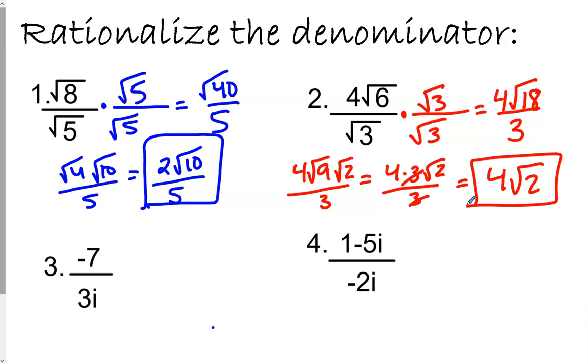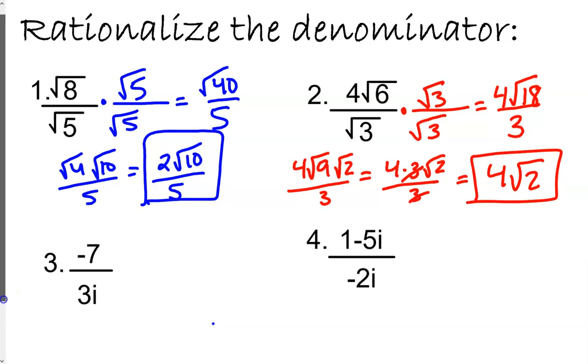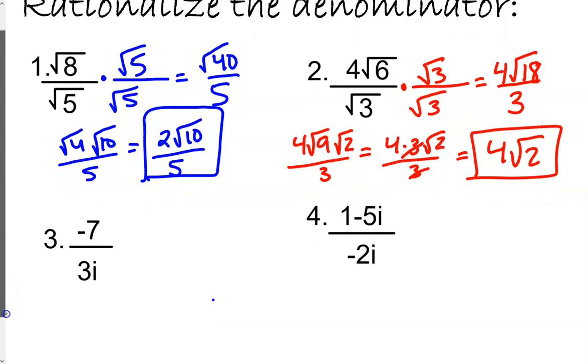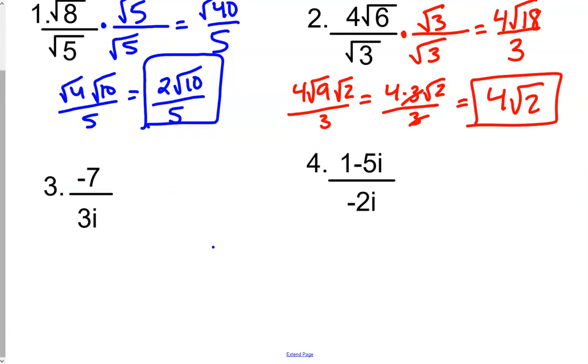I kind of rushed through number 1 and 2 because you've done that before, so I don't want to waste any more time on it. The whole point for 1 and 2 is to remind you why we did what we did. We had to rationalize the denominator to eliminate the radical that was there. We're going to use that same concept today with our i's, because to have an i down there means I have a radical and I got to get rid of it. So how are we going to get rid of the i's?